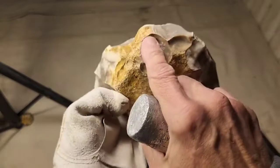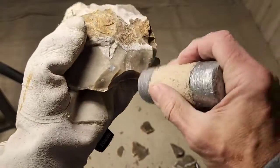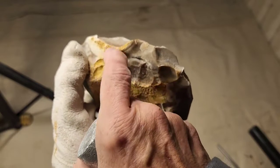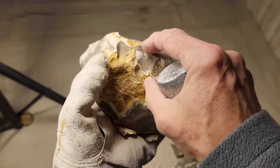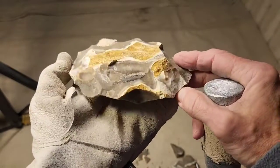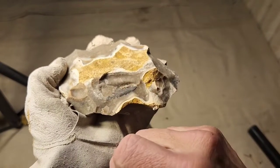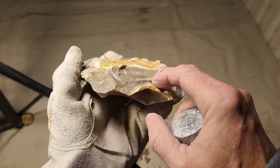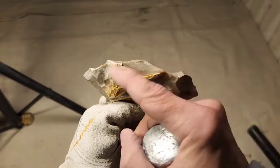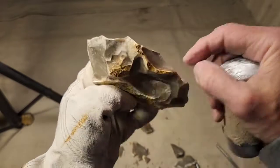This is not a proper strike because I'm striking into an area that has a potential crack. This is an expedient strike. Yeah, that does have a crack in it. I can see some of it has opened up further. Yep. So what I saw happen was that it did remove just a tiny bit on here. More of what I expected here. But it weakened this whole area a little bit. Now I can see the only place I can really go, I can continue zigzagging, or I can potentially go here from this side in here.